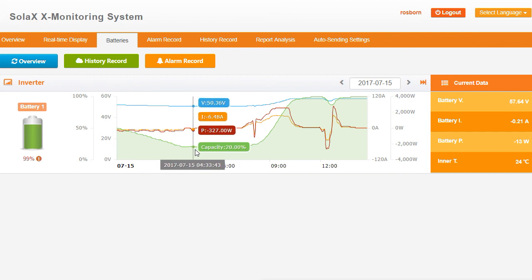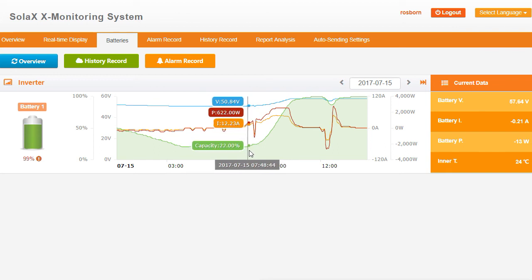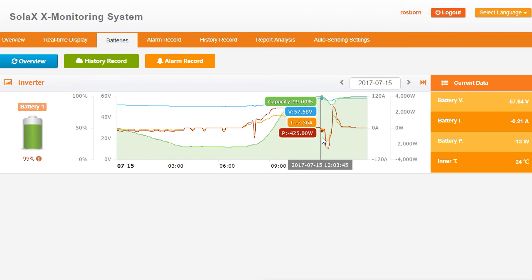And so you see zero watts is being provided from the battery at that point. Then we get to around 7:40 and it starts to go back in again — 21%, 24% — and you can see it ramps up really quickly. It's been a relatively large system and not much power being used, so it doesn't take long at all to charge. At 8 o'clock it's at 24-25%, and by 10:18 it's at 92%, then it just slowly ramps off. It's quite interesting to see how it works. Just in the middle here we've had a bit of power being consumed and the solar wasn't quite enough to provide all the power, so it started taking power from the battery again — two and a half kilowatts coming from the battery. You can see the capacity of the battery just dropped down to 89%, and then the load of the house disappeared again and so the battery starts charging again up to 97%, 98%, 99%.